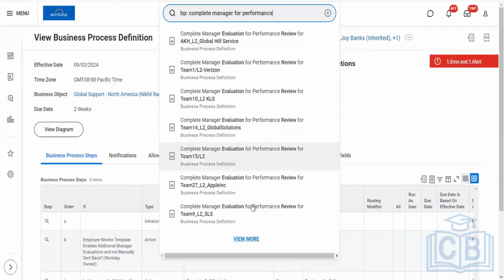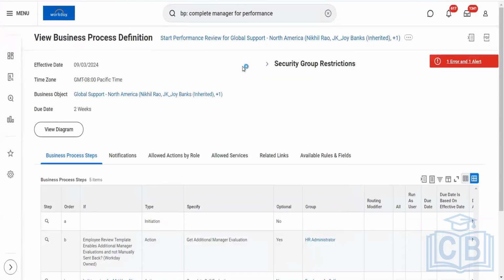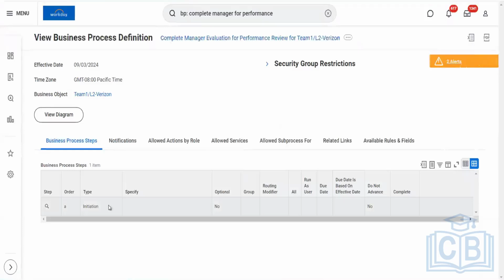Yes. Someone has made so many changes. I'm just opening one at random. Here they have a hard stop at the manager level. If I want to add an approval step, so that once the manager has given the grading it goes to an approval by the manager's manager, I can add a step here. As an approval, I can assign it to the manager's manager.